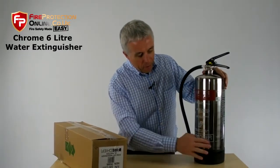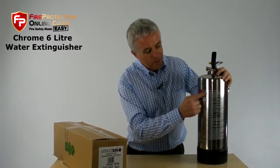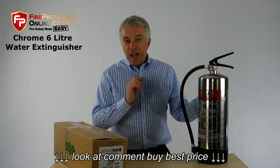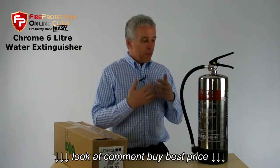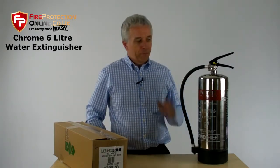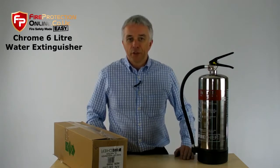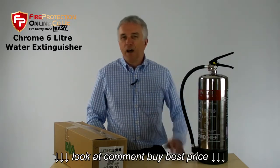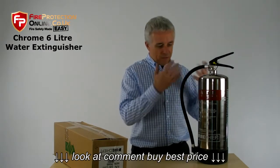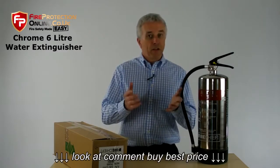This is made by Fire Depot and it's branded under the Fire Chief range. It has the approval of the CE mark, but it cannot carry the British Standard. The only reason for that is because it's not red. British Standard requires fire extinguishers to be red, and obviously if it's going to be stainless steel or chrome, it can't be red. But don't worry, because these are very popular in top-end shops, offices, modern shops — architects and designers love them. It does exactly the same job, same materials except for the better stainless steel, same parts, same plain water inside, just lacking red paint, and so can't have the British Standard.